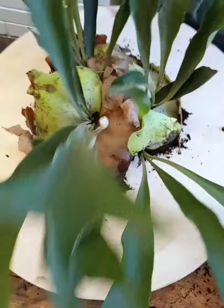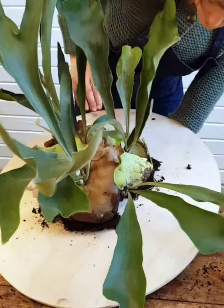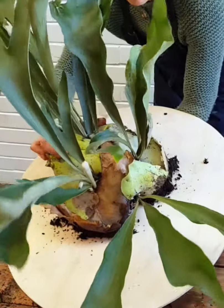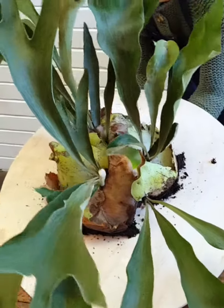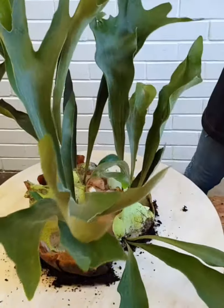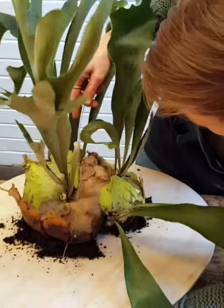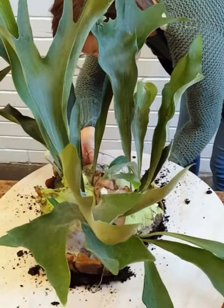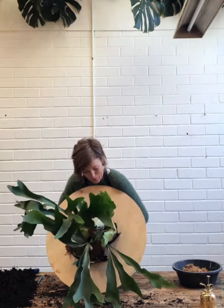You may damage some of the non-fertile fronds because you have to pull this wire quite firmly tight, and it might cut into them a little bit. It's going to stress the plant a bit, but just as long as you're careful of the growing nodes, you're going to be fine. Run a couple of wires around so it's held on side to side and top to bottom. Wrapped onto the board and not cutting into the non-fertile fronds too much.